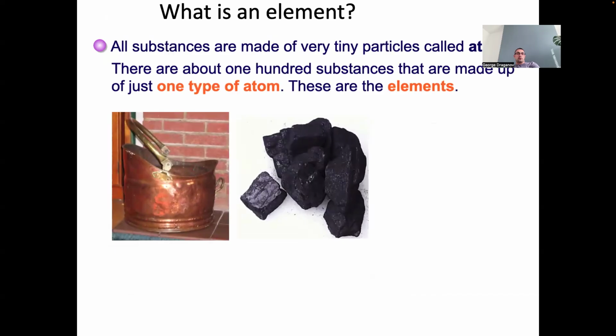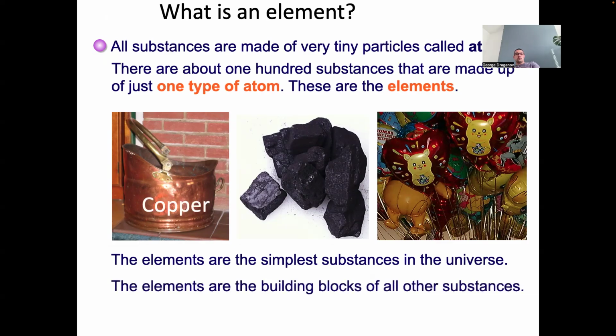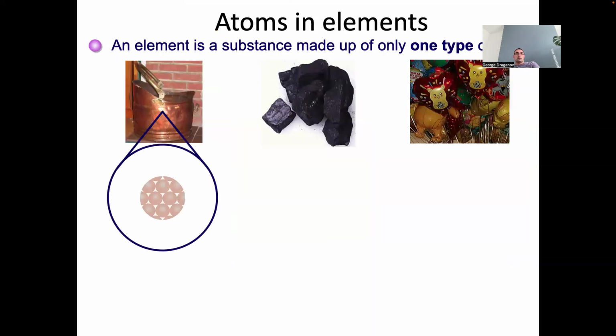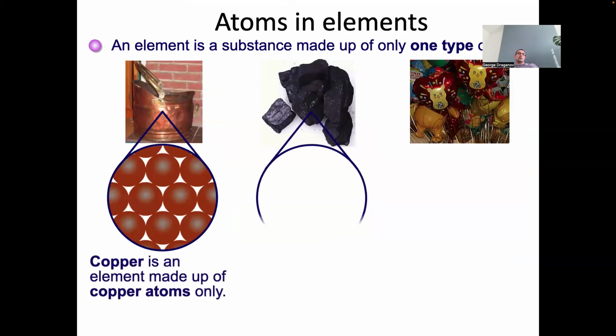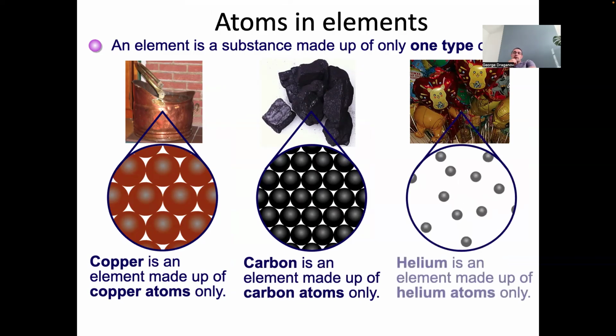In here, we have a copper can. Then we have some black charcoal, which is made of carbon. Then we've got some balloons with helium inside, of course. So copper, carbon, and helium. If you look at a particle diagram, this is a solid, so the particles will be touching, and it looks like this. It's just one color. That's how it's represented. This one's a gas, so the particles are actually far apart.